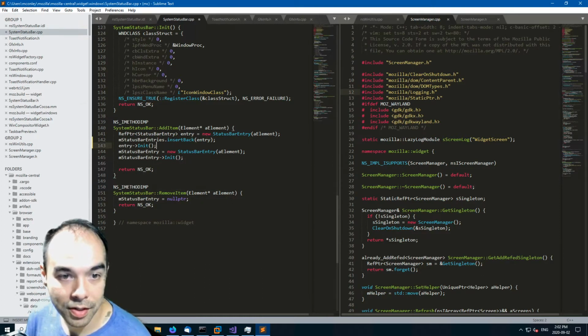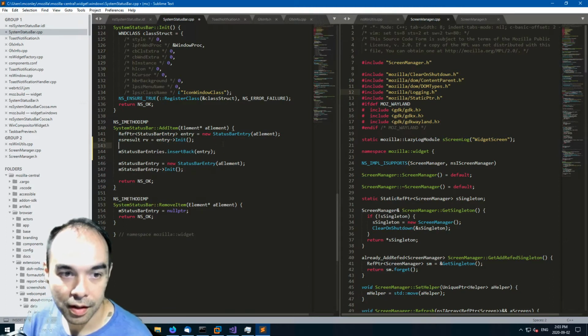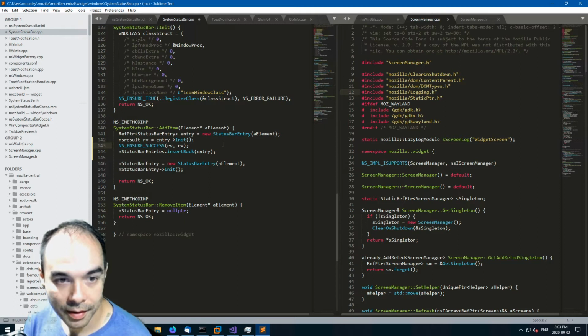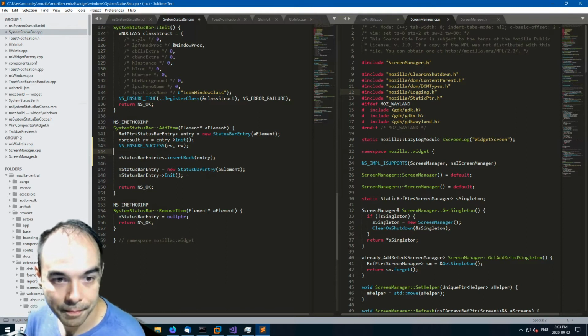Oh, you know what I should do, actually, is if init fails, we're going to do nsresult rv equals that, NS_ENSURE_SUCCESS rv. It's a classic pattern. And then if it worked, we're going to add it to the list, and then we're done.